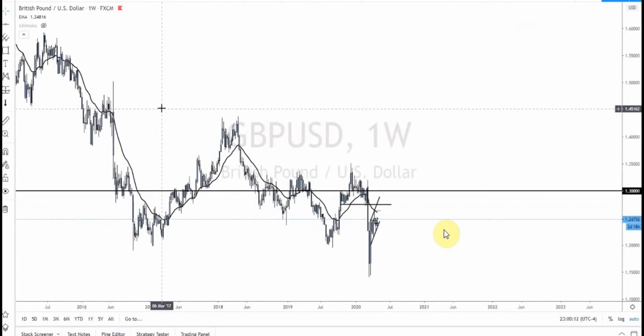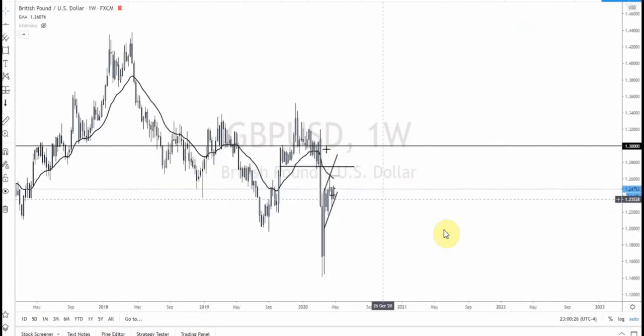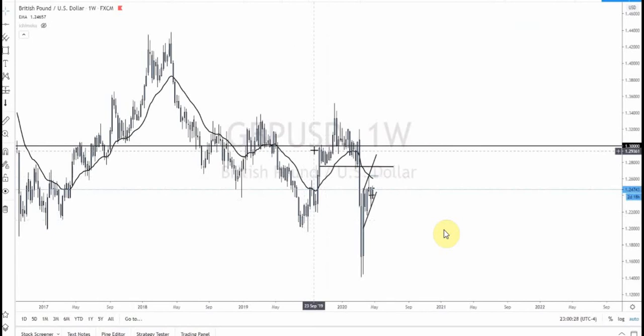I don't trade the weekly personally. I stick to the 4 hour, the 1 hour, and the 15 minute. But if I'm going to look at this as major levels, this right here needs to be talked about. Price came up here, stopped, stopped, stopped, advanced. We couldn't make a higher high. Well, we made a higher high, no higher low. Came back here and broke. This is definitely the first zone that we're targeting.